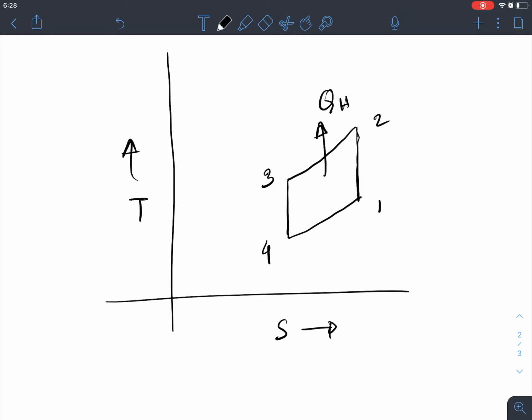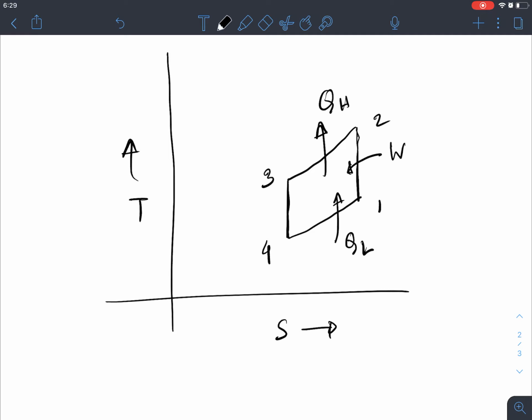So 3 to 4, and then 4 to 1 is again the heat absorption. So this is the QH heat rejection, and this is the QL heat absorption. And then we have the work consumption, WC, the compressor work right here. And if the turbine is producing work, then it will be WT here as well. If we instead use the throttling valve, then it will not produce work, so we don't have to put it here. Okay, so that is the TS diagram.